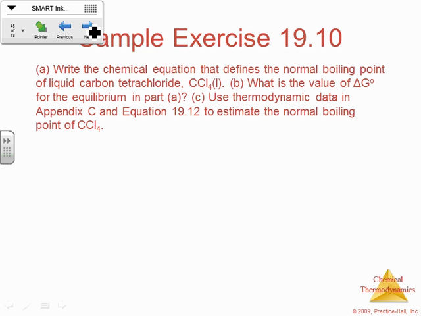You guys remember what normal boiling point means? What's that? It's when it becomes a gas, right? But the normal part. Do you remember what the normal part means? Yeah, and it's actually at, well, specifically at 1 atmosphere of pressure, okay? So CCl4, and if it's at the boiling point, then, I should probably put my states of matter here. Liquid is actually in equilibrium at that moment with CCl4 gas, right? Because we are at the boiling point. So at that moment, this is a reversible reaction where it can go either direction. We're at equilibrium.